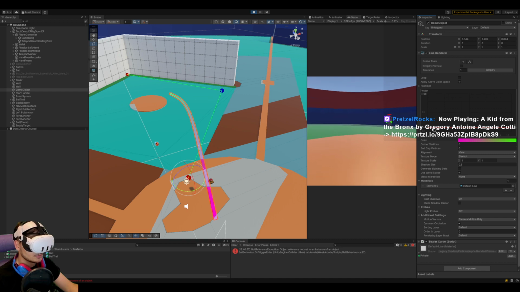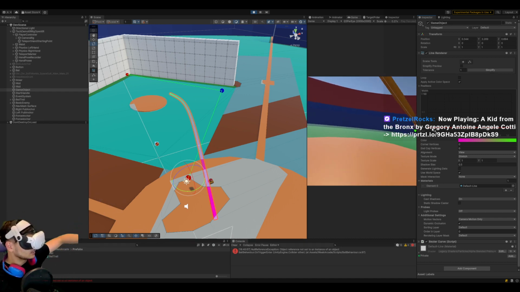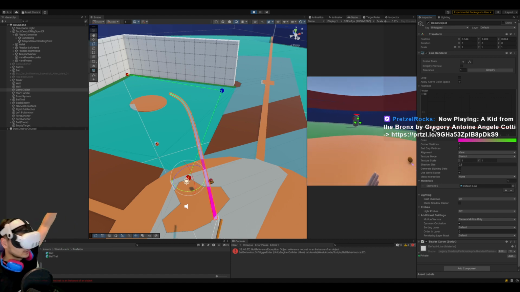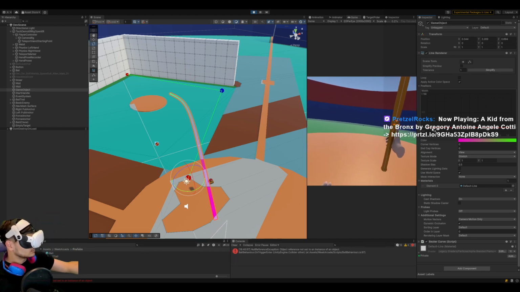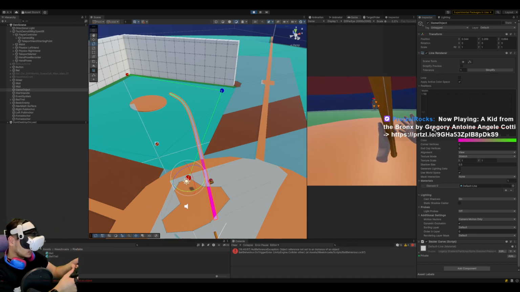Should I make it so it flies continuously to the target, like tracks it, or should I make him wait so we can deflect it? Definitely. Or at least try it with the left hand.